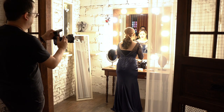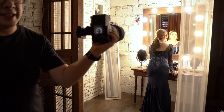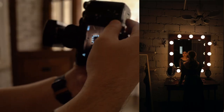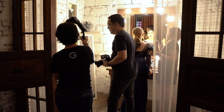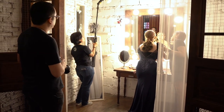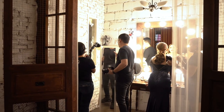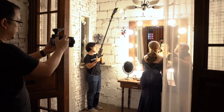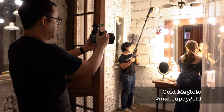Let's take some test shots without the flash. Let's turn it off. This is how it looks without flash. So what we're gonna do is we're gonna pop a flash right to her face just so that she pops out. Put it there. Nice. And then RP, face it towards her a little. You know what, you could remove this one. This is not gonna be in the shot anyway. All right, let's see. Take a test shot while Gold is doing the makeup. That's nice actually, Gold, do that. That'll be pretty cool for you.